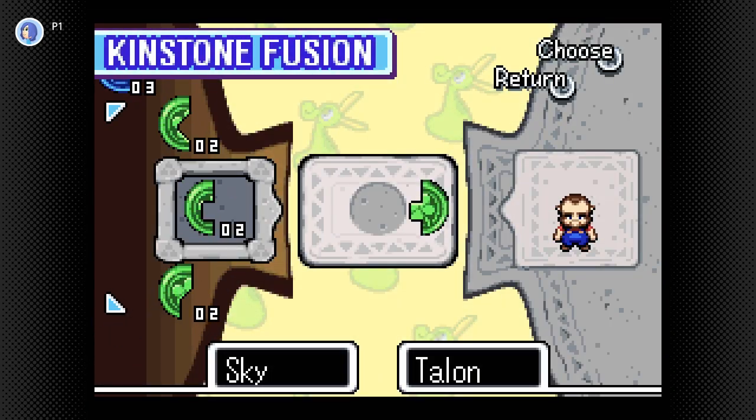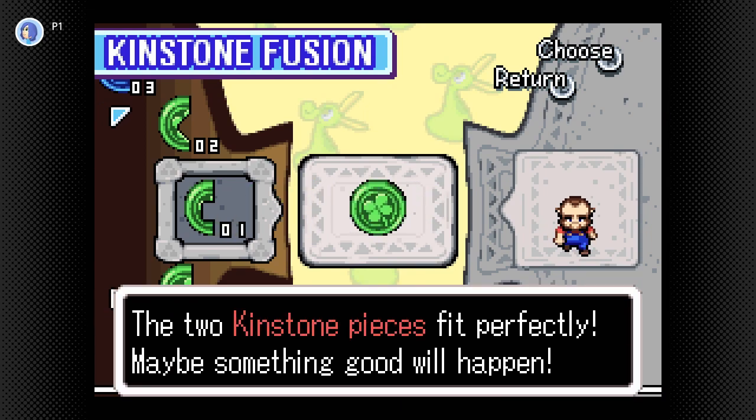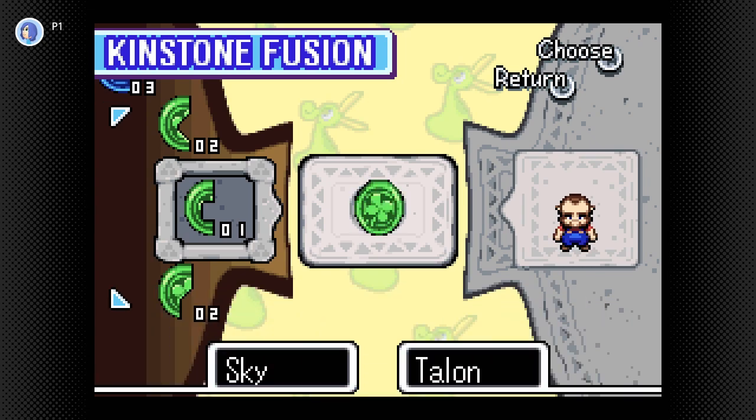Use kinstones. Do I have anything? I do! And I have something for the hermit up on top of the mountain, which I'm definitely not going to do anytime soon.